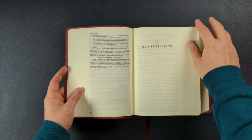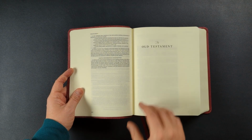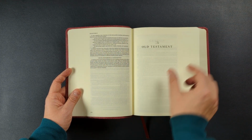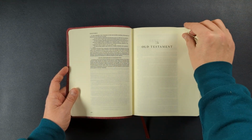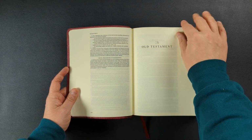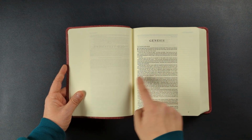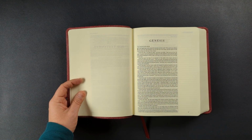And here's the Old Testament title page. And you notice that everything is centered to where the biblical text would be, right? So this is where all of the text is, and then everything on this side, on the outside margins, is for writing. So that's why that looks a little bit off-centered with just a blank page, but once you get into the biblical text, you can see how this is aligned. And it's justified on both sides of the column. It is a paragraph format, as it said, 7.5 size type.